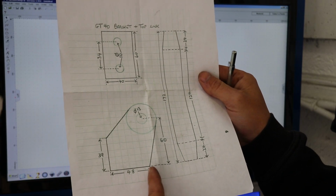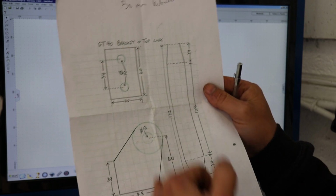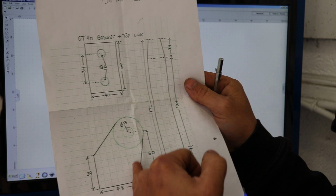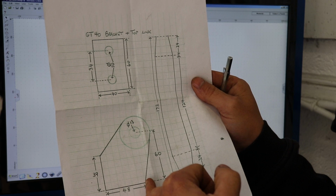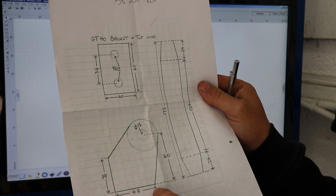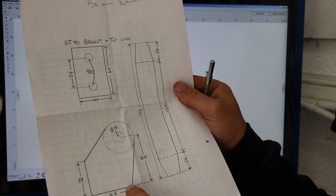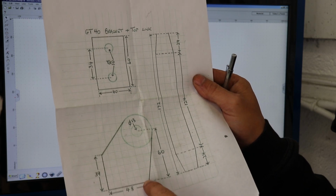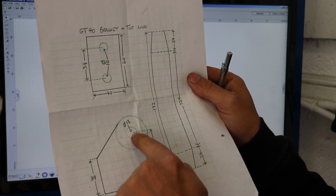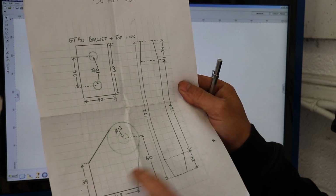Alright, so I just scribed a line up from the bottom corner of this, as it does on the drawing, this center of this hole is in line with this corner, so I can draw a rectangle 48 across the bottom, 60 high, and put my 30mm hole at the top, and I know that that's in the right position.